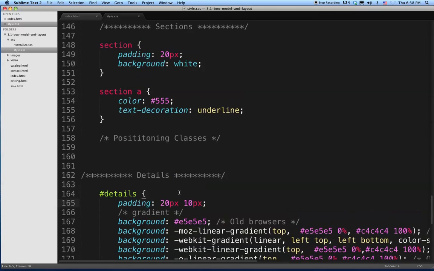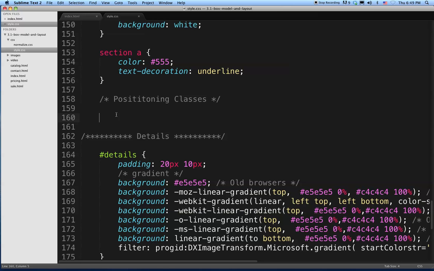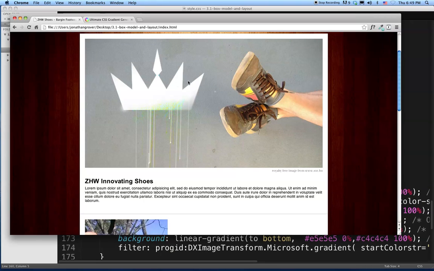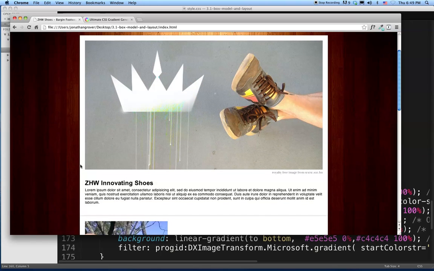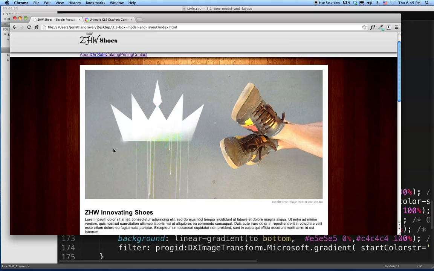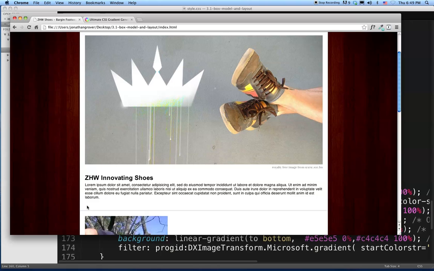So this concludes all of our styles using the techniques we learned for box model and box aesthetics. Next, we're going to develop our page layout by using the float positioning techniques that we learned in the previous examples. If we come back to the browser here, you can see that certain sections are going to take up the full width of the wrapper, and other sections will be columns that will be positioned side by side. So for example, here on the About page, which is our home page here, this About section is going to take up all 3 columns or all of the wrapper space.